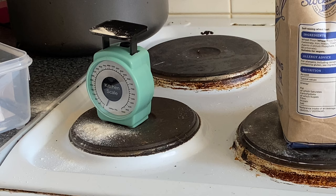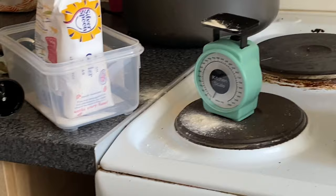And here's a tip for you, whilst it's cooking, always tidy up as you go along, because then you don't have to do it all afterwards. And that is exactly what I'm going to do now, because I've made a mess.